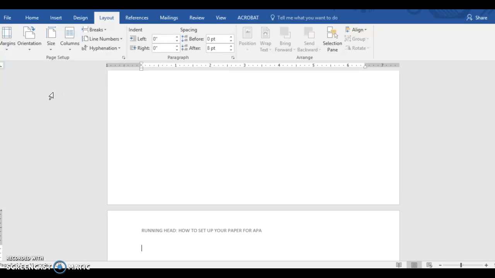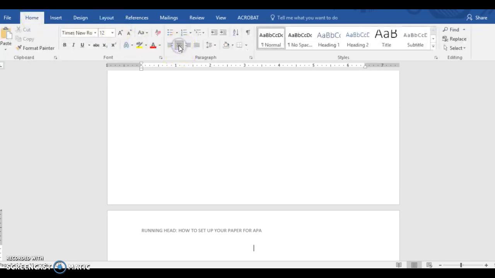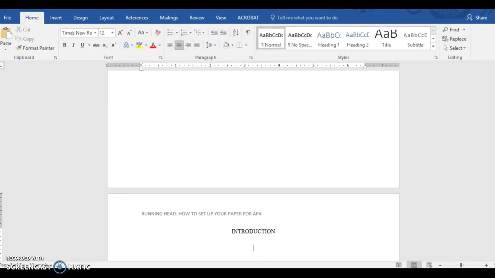So it's normal. And if I was going to start a paragraph, I'm going to first title what it is I'm going to do. So here I'm going to say this is the introduction. All right, and I'm going to left align again, and then I'm going to tab it over a half inch, and I'm going to start my introduction.